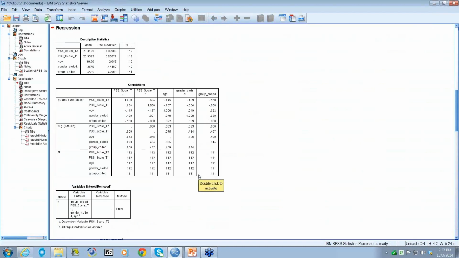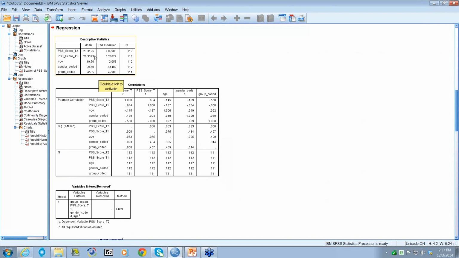And it'll run. Okay, so here's our regression output. Here's our descriptive statistics. Up here is how many were in the model. It looks like on group, we're missing a record. They mustn't have had a group coded in there. The other ones all had 112 records, so basically the regression model will make use of 111 records.